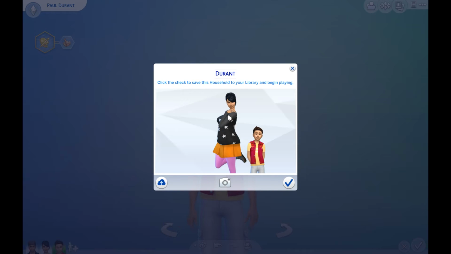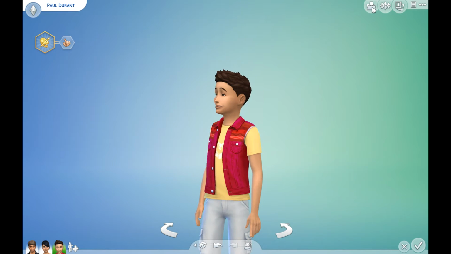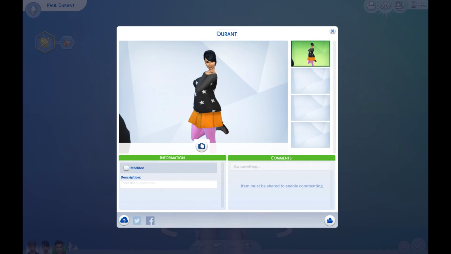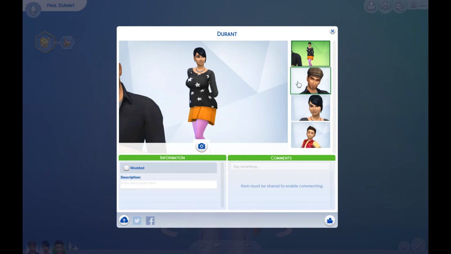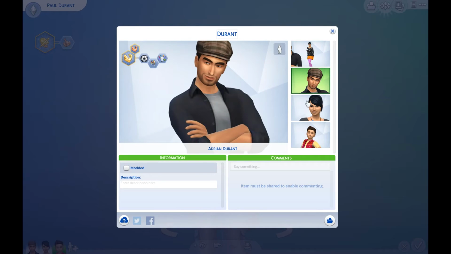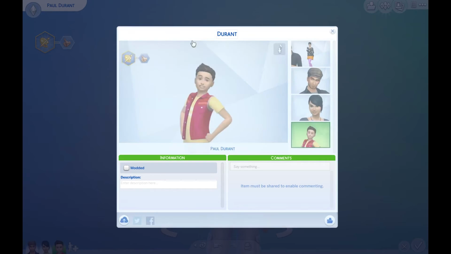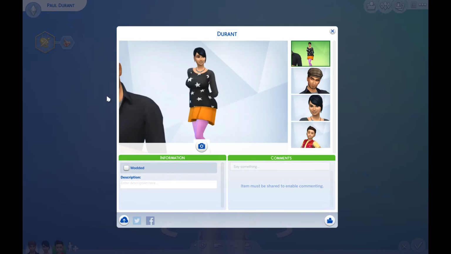So like this one's cute. She's posed all cute and he's posed cute, but where's Dad? You know what I'm saying? Like where's Dad? I don't see Dad. Huh. And then I think if you do it this way, huh. I'm looking. I don't understand what's going on. See, and then I think he'll be posed the way he's posed. She'll be posed the way she's posed, and then he's posed the way he's posed. But together, they're not all on the same pose. If you get what I'm saying.